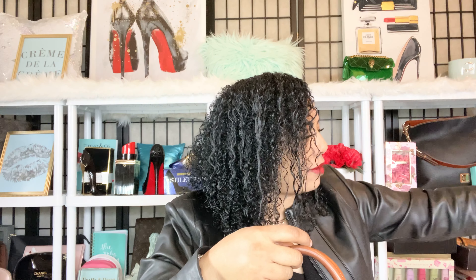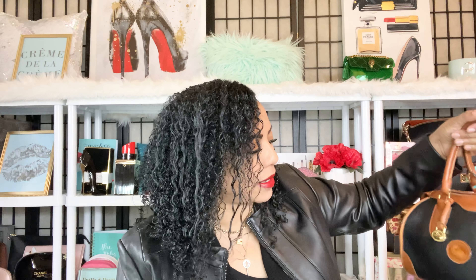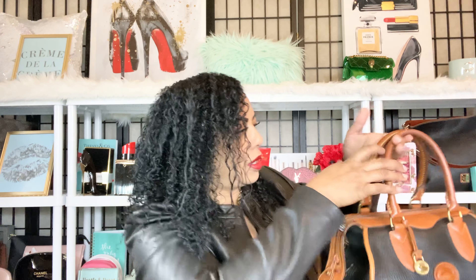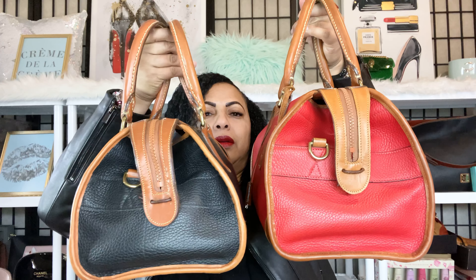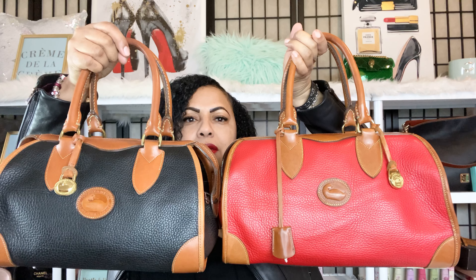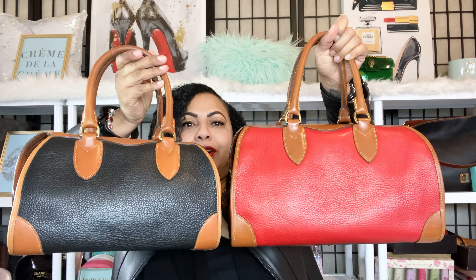The red one is really heavy — both of the bags are heavy — but the red one I have packed right now, it's the bag that I'm using. The black one is the small. Let me show you the bags side by side. This red one is killing my hand because it's so heavy right now, it's full — packed with all my items from the other day.